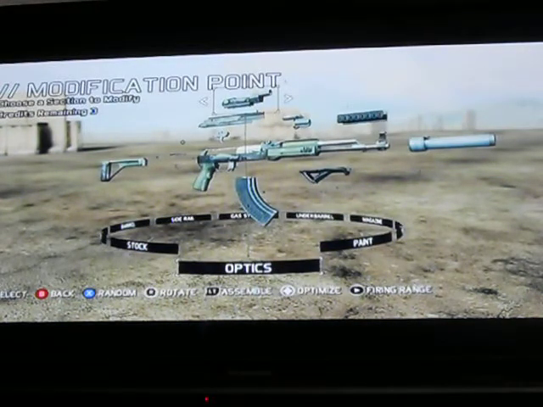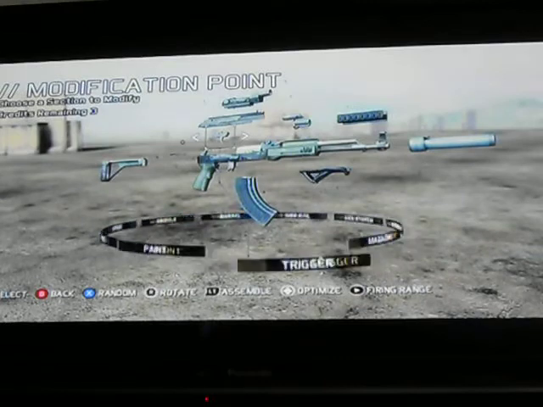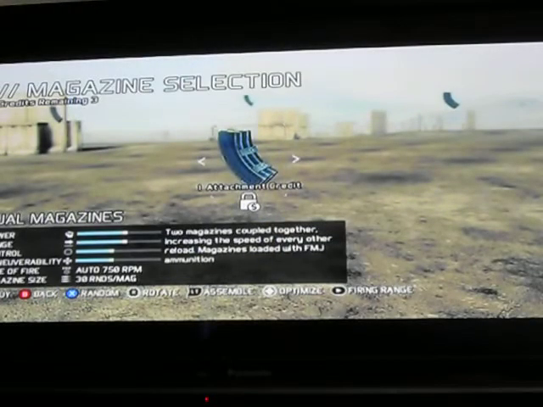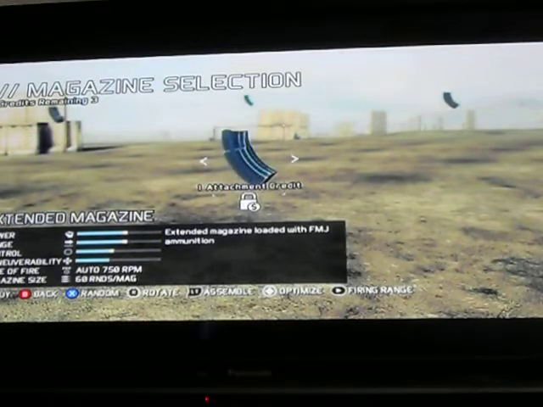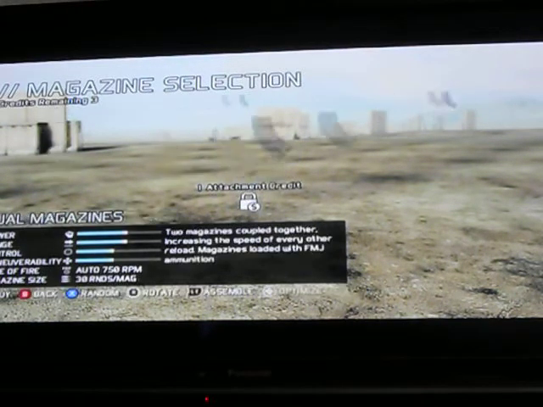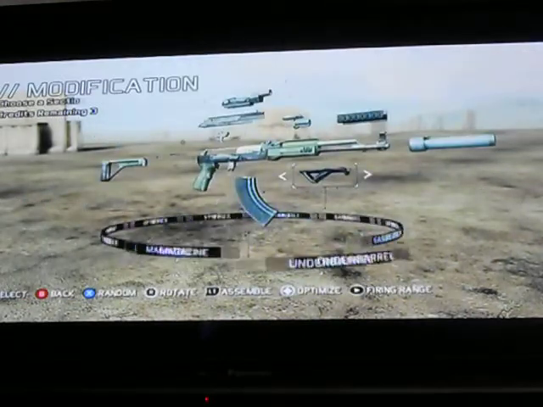Notice, for those who are into weapons like I am, how there are fewer pieces in the AK than in the ACR, because the AK was made for user friendliness, not for flashiness. So let's see, what can I do? Let's go with magazine: dual magazine, extended magazine, armor piercing rounds. But I can't unlock those yet, so let's see what else.